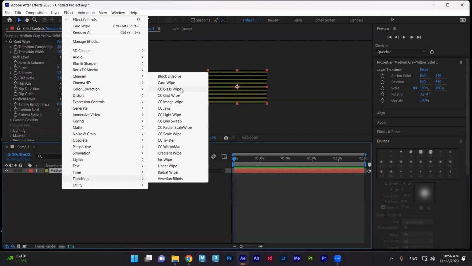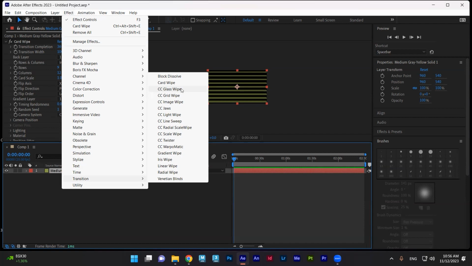And by the way, the effects are very important inside After Effects. For example, the transition effects, we usually use them for many purposes. For example, we use them to create an intro to our production. For example, we make our production start from transparent to 100% visible by using one of these effects.